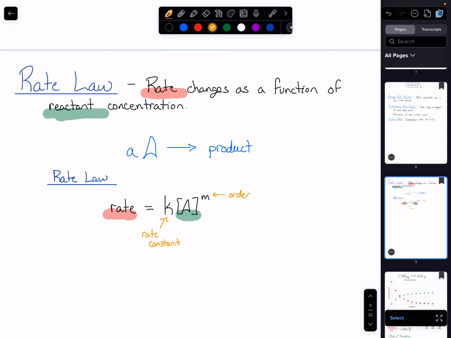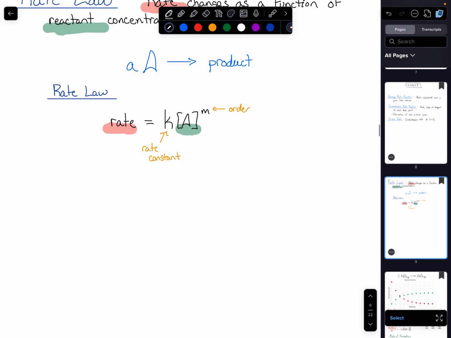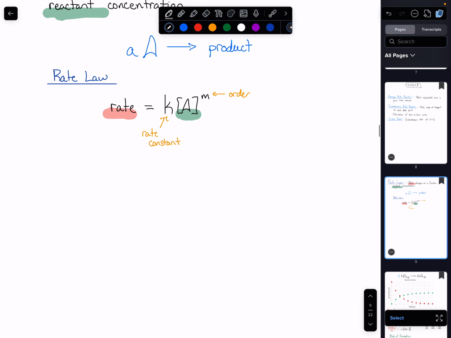Okay, cool. It turns out that all the big brain chemists go out there and study a whole bunch of different reactions, and about 90% of them fall into one of three buckets with regard to the order of our reaction. So let's talk about reaction order here. Either m is equal to 0, what they call a zeroth order reaction.